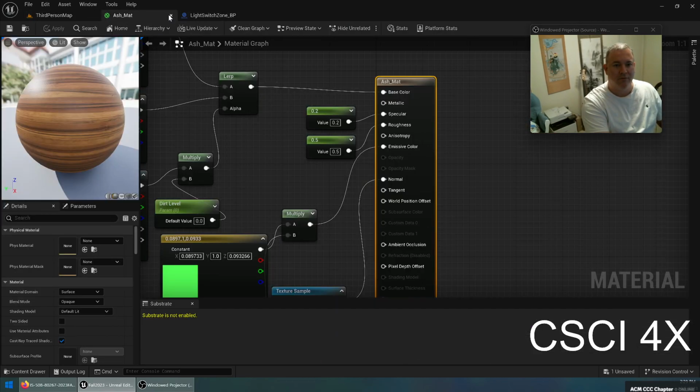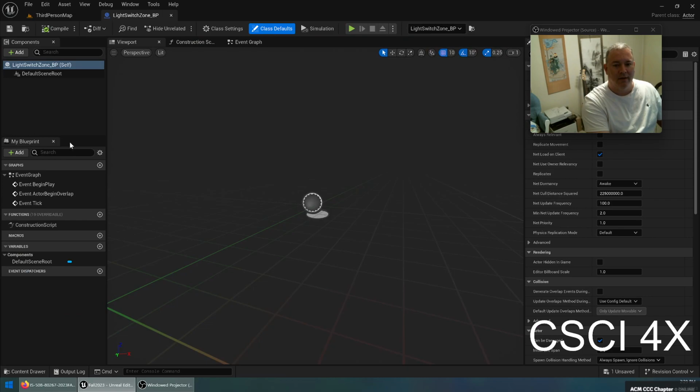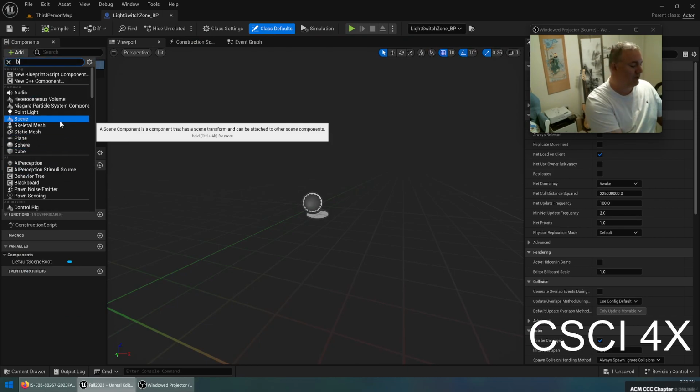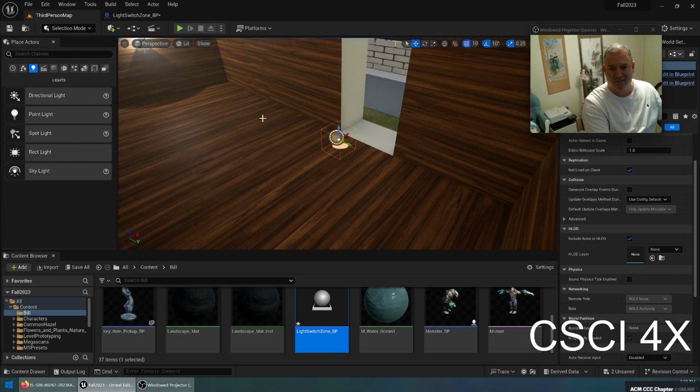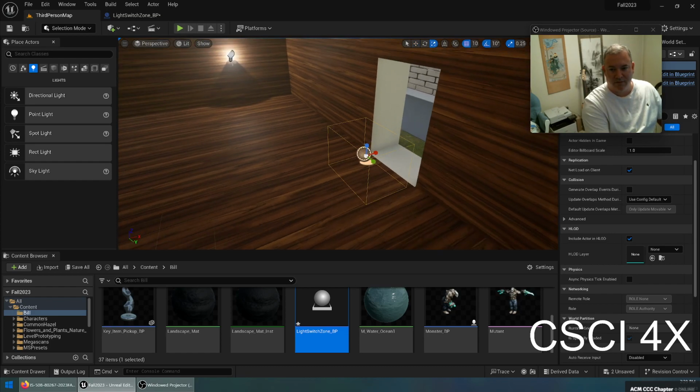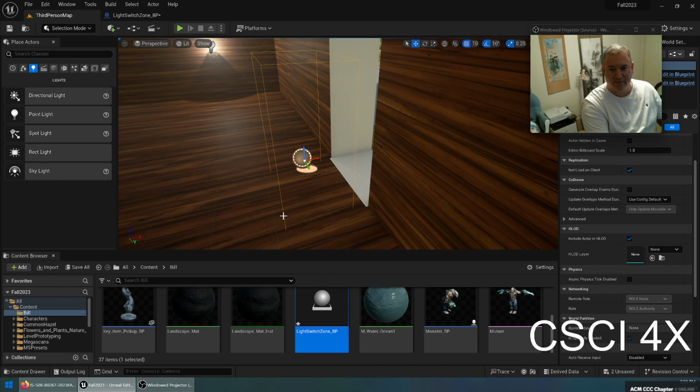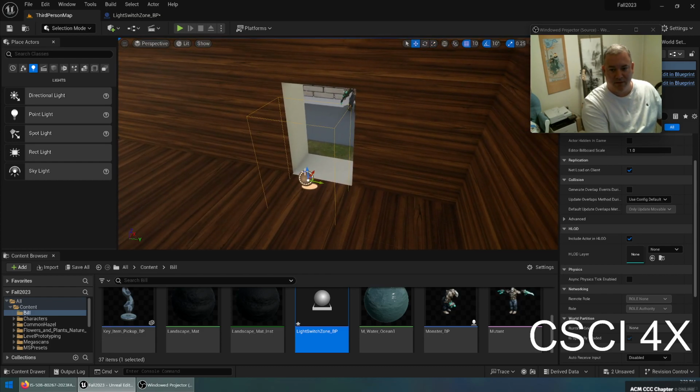And we're fine with the ashy material now. So we're going to add a box trigger to it, so that will make it a little bigger, maybe. Yeah, scale it out in here. Cover up the doorway, so when the player walks in, and we can scale it up a little bit too. So there's no way they can get in without triggering the light.